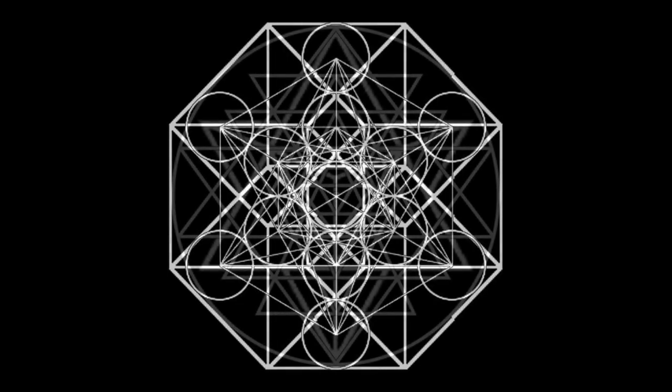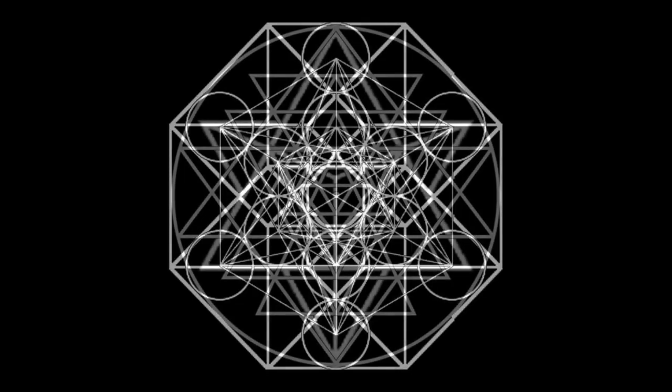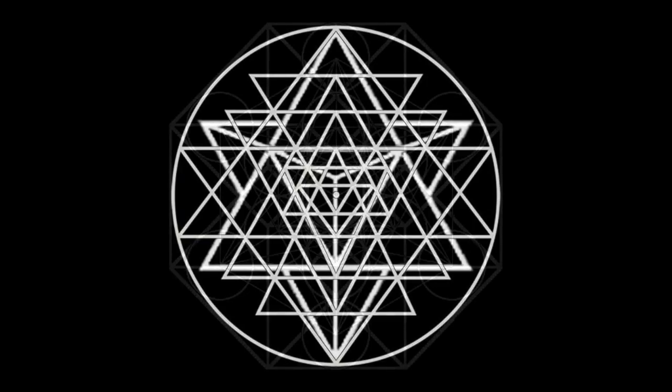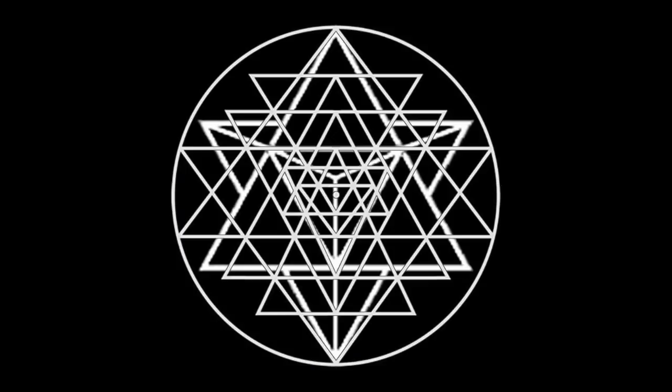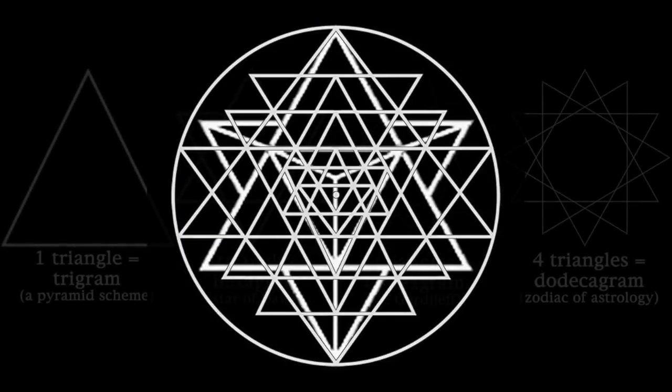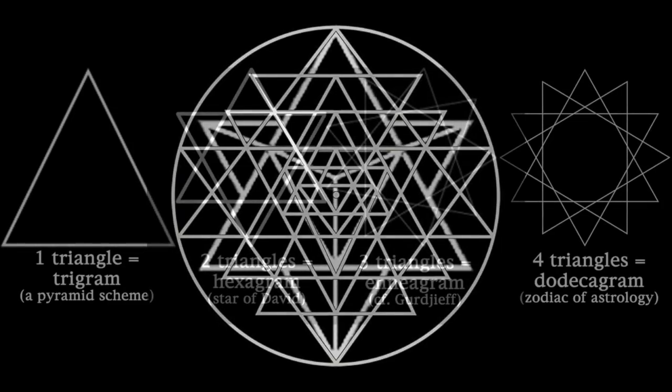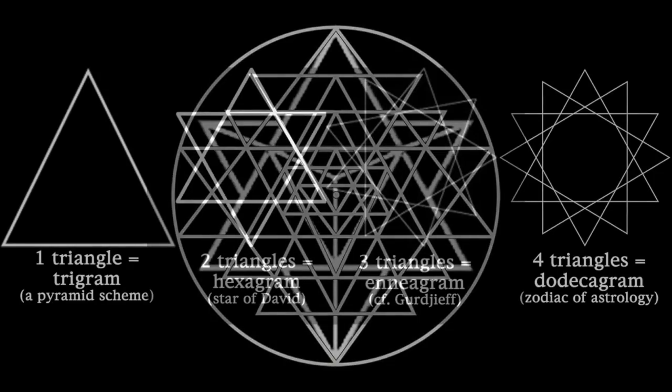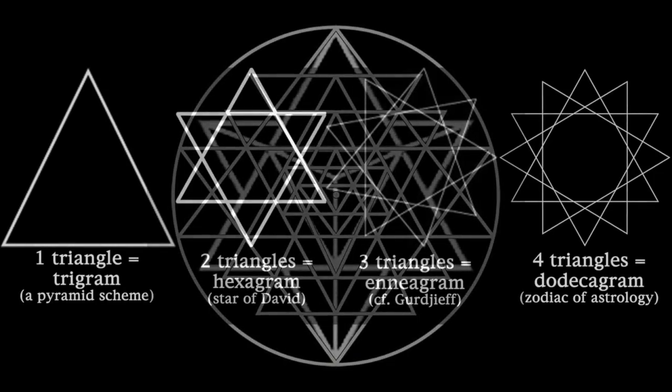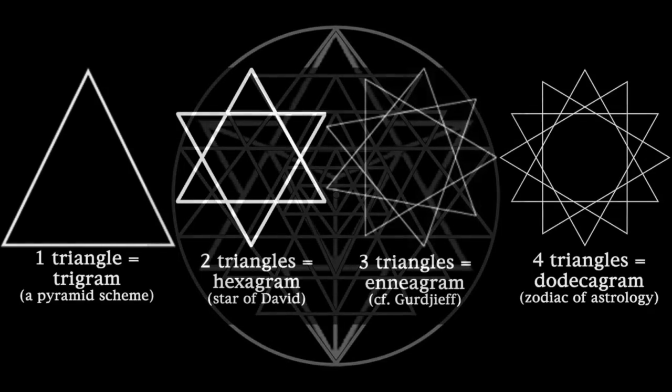Now, the next simpler shape we may consider the form of is the hyper-tetrahedron, or stelloctahedron, whose symbolic shadow is cast as the Shri Yantra, an ancient Vedic design based on an even more ancient sacred geometry. The Shri Yantra is in the Orient much alike what the tree-of-life lattice diagram of Hakabala is for the Occident. First, we should note, in studying the symbolic shadow of the Shri Yantra cast down by the fourth-dimensional form of the twin-conjoined tetrahedra, derives originally from the two-dimensional shape of the simple triangle or trigram.